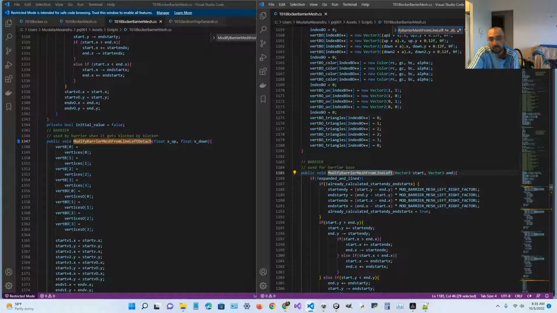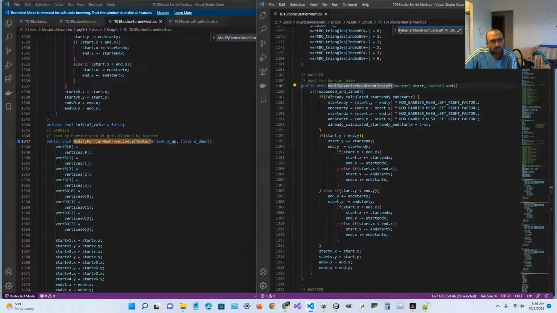Okay, modify variable. So what does this do? First of all, and then let's see if it does it well. So 600, 300, okay. And the coordinate system is x up, y to the left.